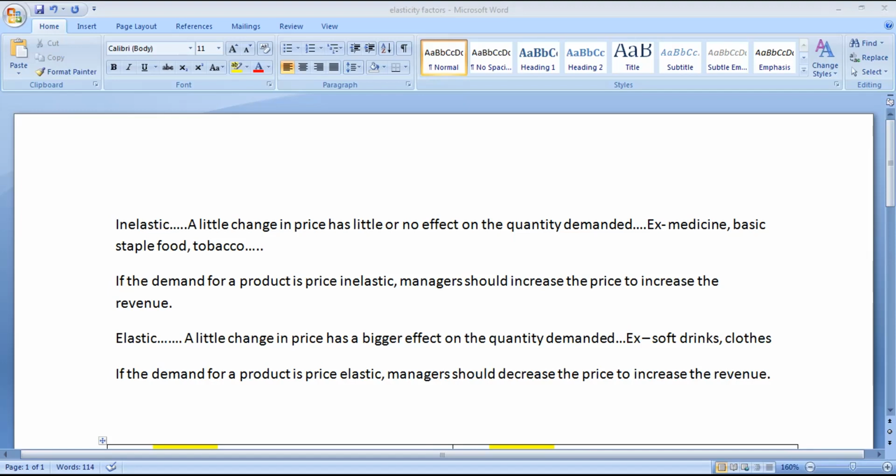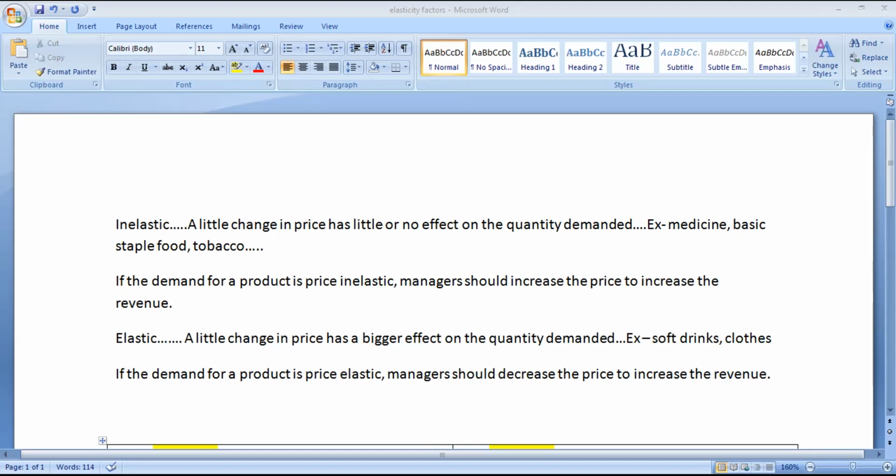For example, it might happen for a specific vegetable if the government fixes the price. Let's say the government fixes the price for carrots at $9 per kilo. If the government fixes something, no one can increase or decrease it. That's the rule. So the price will be fixed, and at that price it's up to you whatever the demand will be. Demand might be 180, 140. Even if the demand changes from 140 to 120, it won't affect the price. The price will still be $9 because the government has fixed it. It is perfectly elastic.